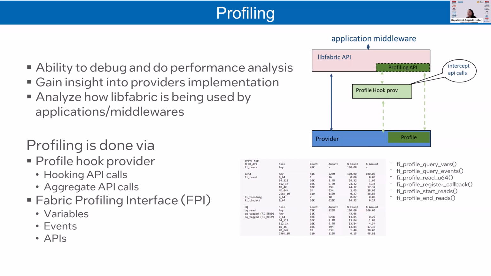So the discovery APIs are used for finding out the variables. They will help us find out which variables are exposed by the providers that are available for profiling. And register and deregister APIs are used for setting those callback events to specify these are the events when we want to monitor or get the counters when these particular events have happened. Then there are querying APIs to actually read those counters.